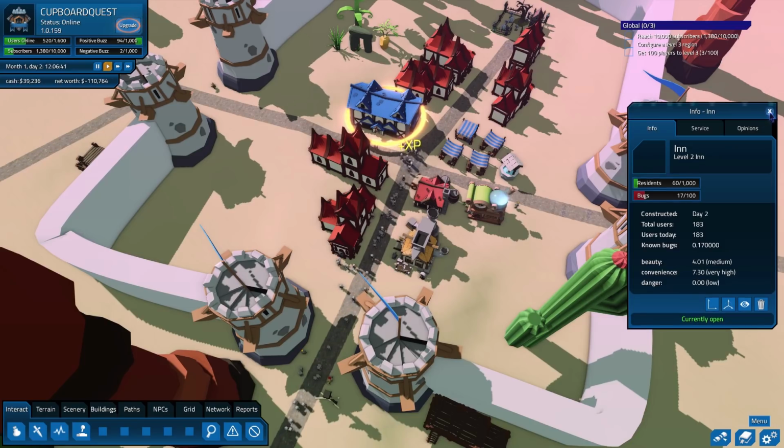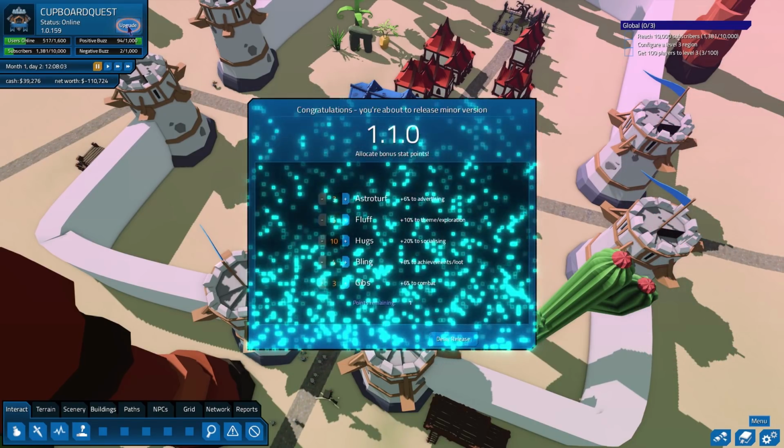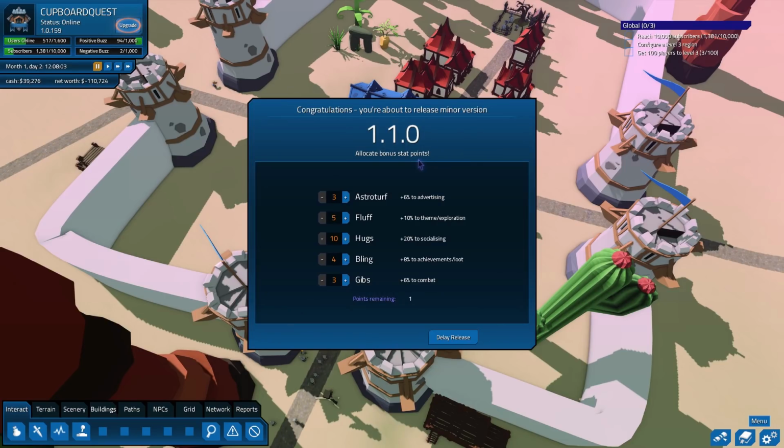1,379 subscribers and counting. I think we can do this upgrade thing. Let's press upgrade. Allocate stat points. We're about to release a minor version. We've got 1 extra point. Oh, okay. This is marvellous. Well, okay. Right. Let's see what we can do.